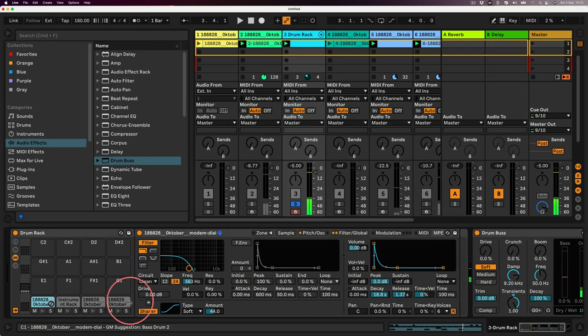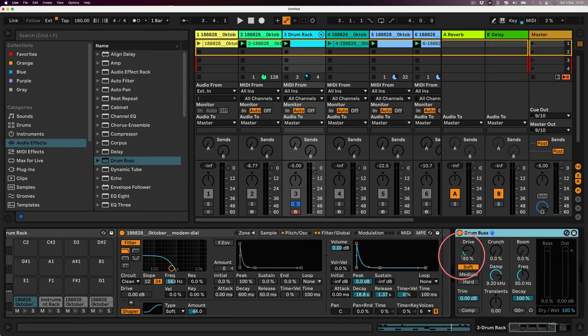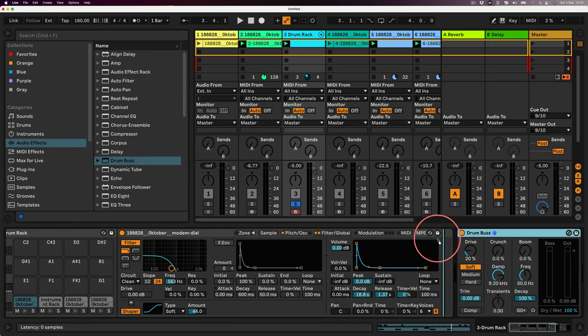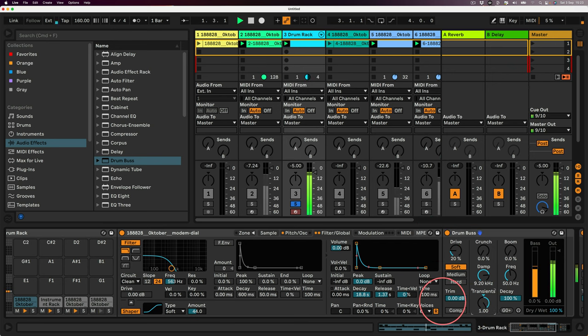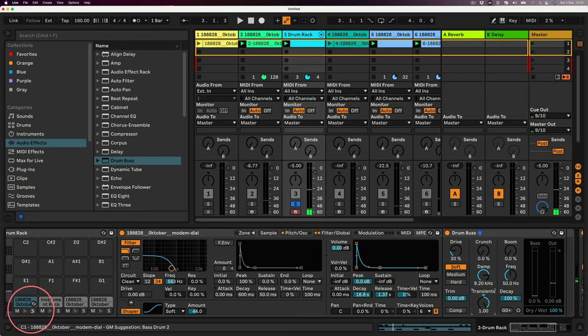Just do it for the kick as well. Let's just drum bus everything like a twat. Oh, not there. Putting everything in there. Oh, it's revealed some strange noise. It's brought something out. What's that done?